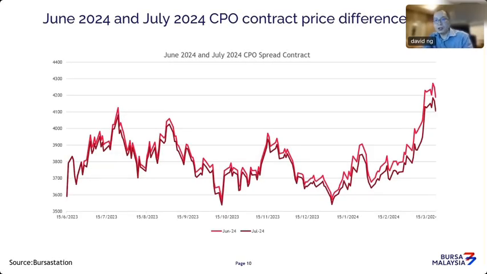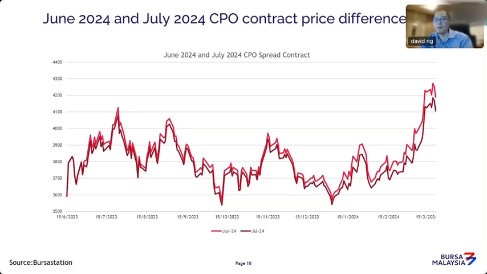So just to give an indication, this is looking at June and July outright prices. If you plot both of these contracts together, you can clearly see there is a price differential between both contracts, and that's what we mean by the June-July time spread or calendar spread. Eventually, this differential can widen or narrow. And there are two things to observe here.